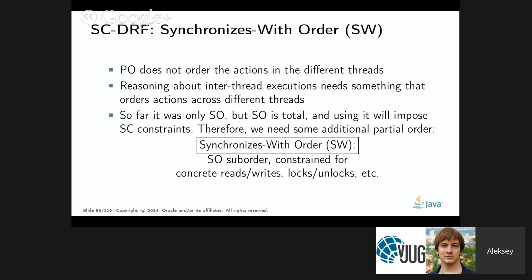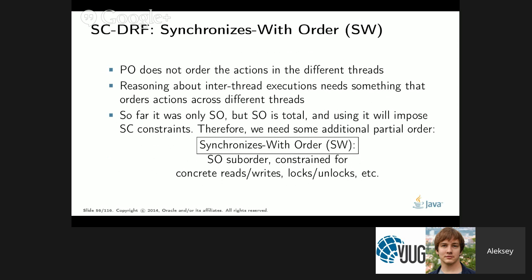Program order is not usable in our example because, by definition, it does not order actions in different threads. It only orders actions within a particular thread. We need some order that spans threads. But so far, we only have synchronization order, which is total. And if we turn X into a volatile, we will break optimizations because we will arrive at the strong memory model again.